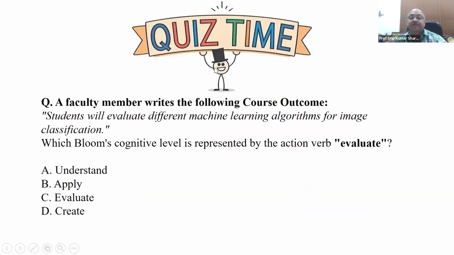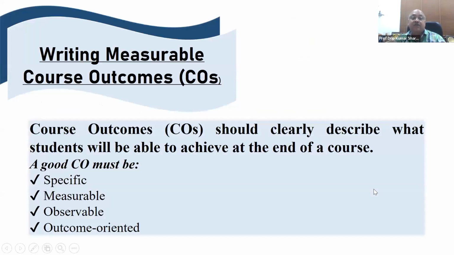Please give the answer of these questions. Please, all of you are here or not? Very good. Alok, Sainji, so all are giving the correct answer. C is the correct answer for it: Evaluate. So it's very easy to do all these things, you just have to be smart. But without knowing the concept which I discussed in depth with you so many times, you cannot use them. You will have confusion.